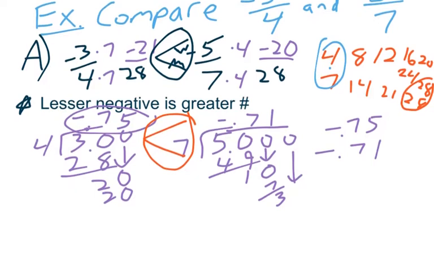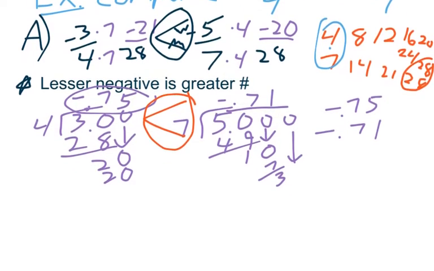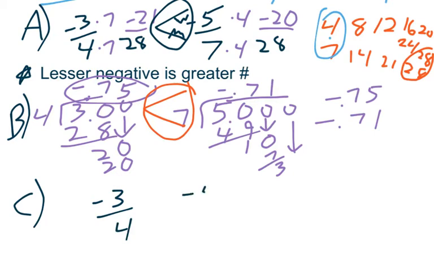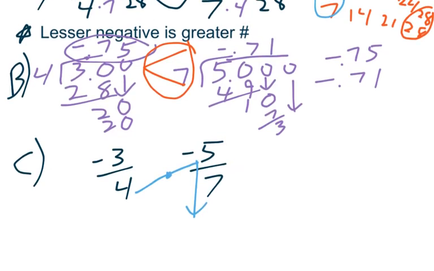All right, our last method is bottom, top, drop. And again, we should be getting the same answers for all these. So that was method B. Now we're on method C. And a lot of people like bottom, top, drop just because it's normally pretty quick and easy. So negative 3/4 and negative 5/7. All you do is bottom number times the diagonal top number and then drop it down. So think 4 times negative 5 is negative 20. And now think 7 times negative 3 and then drop it down is negative 21.